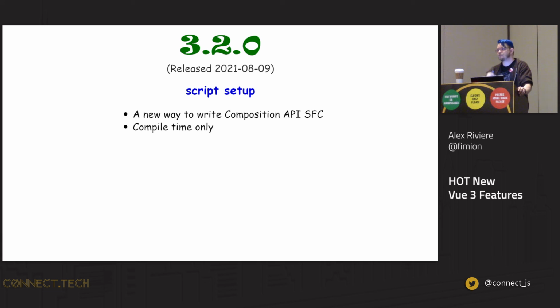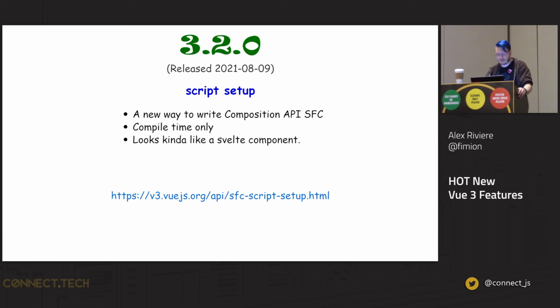You have to do this in a Vue single file component, and it has to be compiled through the Vue compiling step. And it looks kind of like a Svelte component if you've ever used Svelte, because we no longer export default. We no longer export anything, really. You just define things and then it does stuff. If you want to know more about script setup, there's stuff here. I'm going to show you a couple of demos.